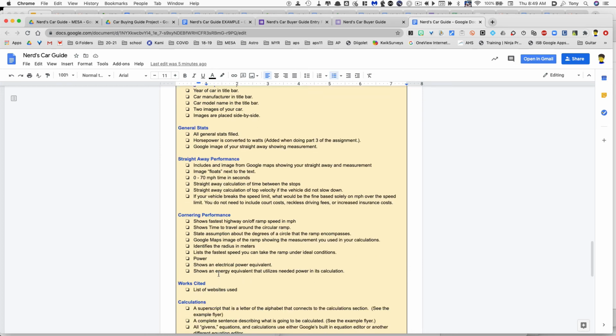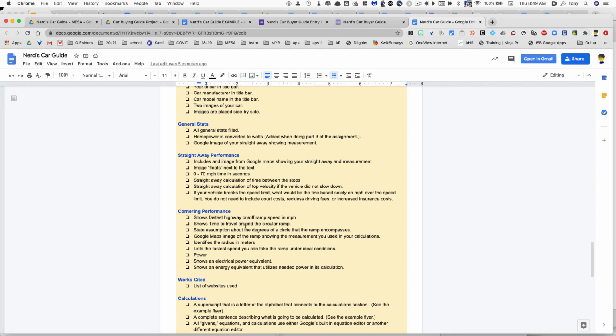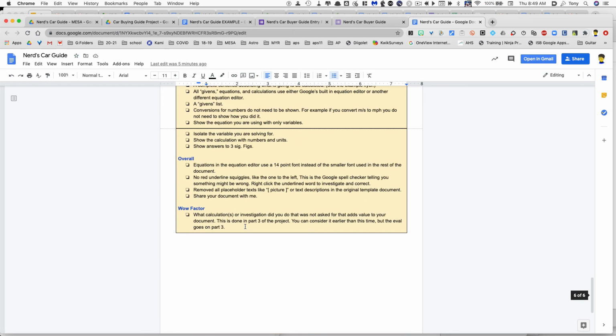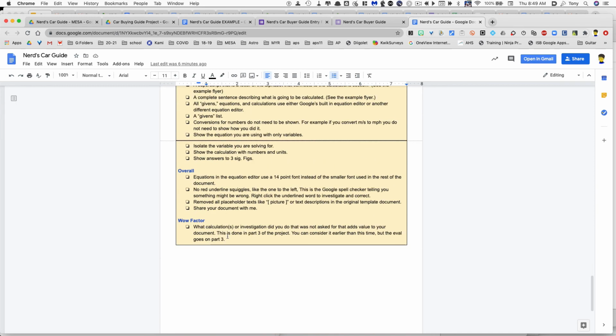As we go through this, we'll define the percentages for the different pieces. The kinematics part will be 30% of the grade, to start with 30 points. So that'll be the first thing. And you should also pay attention down here to the wow factor. If you do everything I ask, you're going to get a low A.